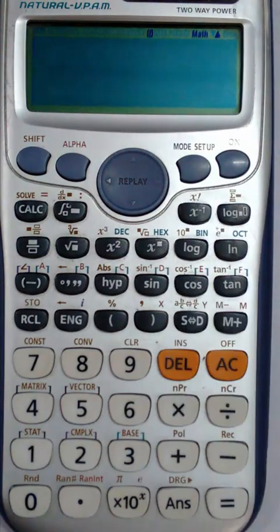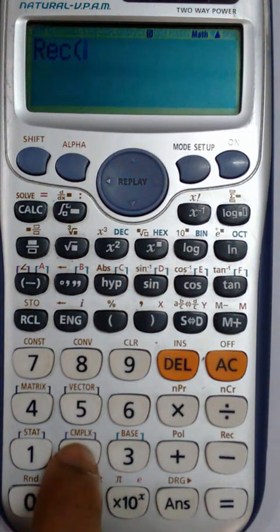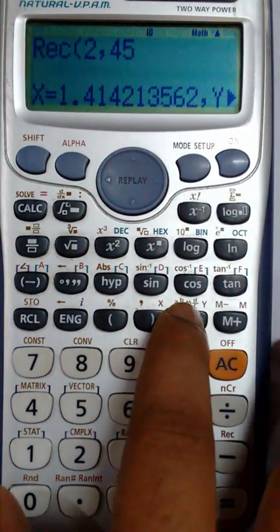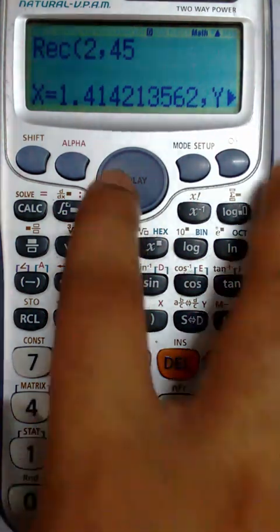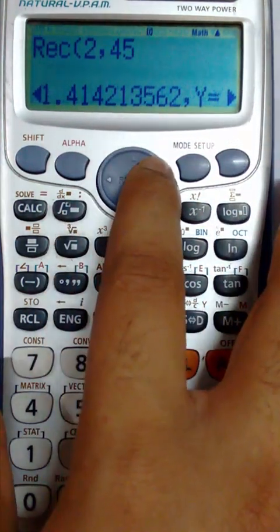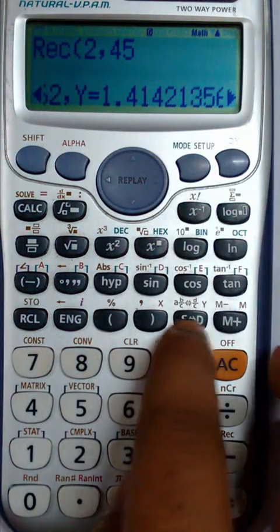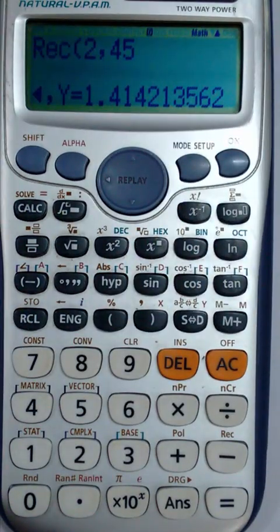Then if I want to convert this radius and angle back into rectangular form, I use this: r is equal to 2 and angle is 45. In that rectangular conversion I got x is equal to 1.41, and y is equal to, normally it can't be seen in the conversion, so you have to move by cursor. In this way you can calculate rectangular polar coordinate conversion operations.